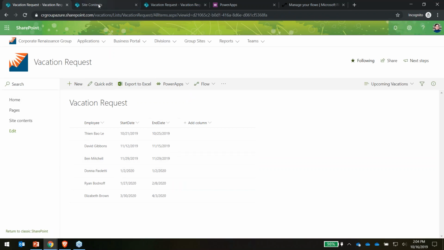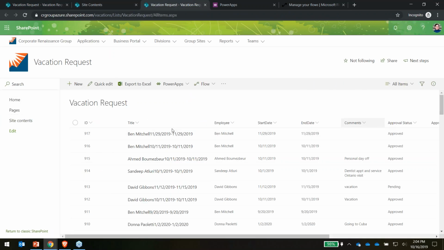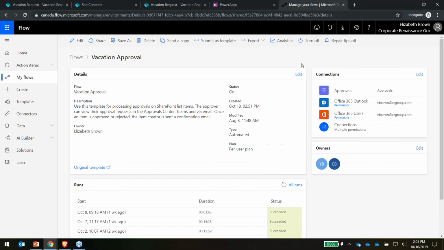So it's pretty straightforward. If we go look behind, it's just a custom SharePoint list, and it's got start date, end date, employees, the approval status of the item, the title, and then just an ID. The ID and title are out of the box. It started as a SharePoint custom list in SharePoint 2010 with an InfoPath form and a SharePoint workflow, not a flow. And since then, it's just been updated to work on the cloud.